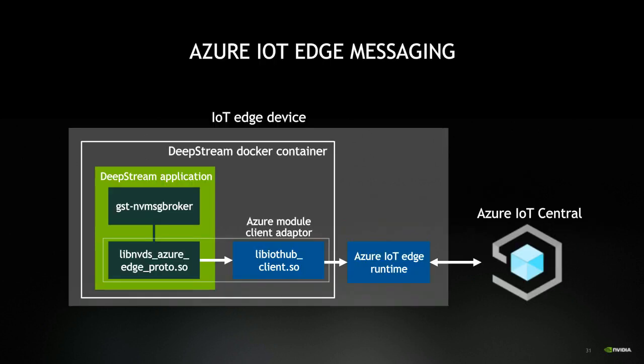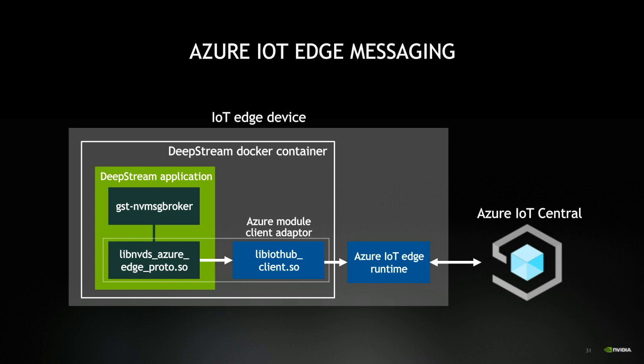One of the ways an IoT Edge device can connect to the Azure IoT Cloud is through the IoT Edge runtime. In DeepStream, the connection to the cloud happens via the Message Broker plugin. This plugin uses the lower-level library called libNVIDIA's Azure Edge Proto to connect to the Azure Module Client. This module client is part of the Azure IoT SDK. Azure IoT SDK is a set of libraries designed to simplify the process of sending and receiving messages from the Azure IoT Hub. Detailed instructions on how to download all the dependencies can be found in the plugins manual.